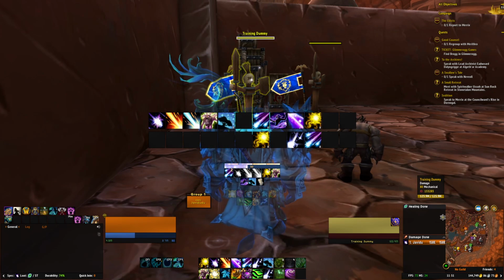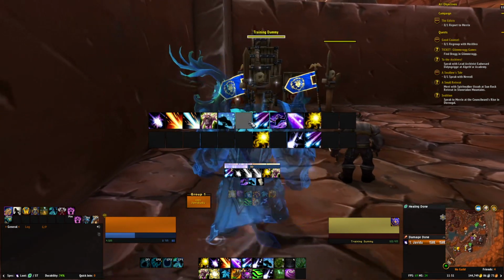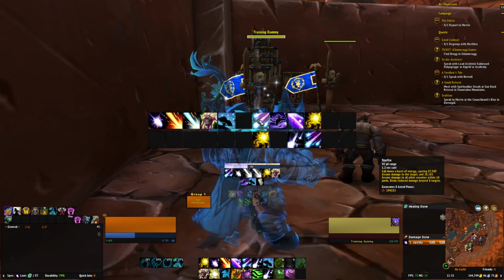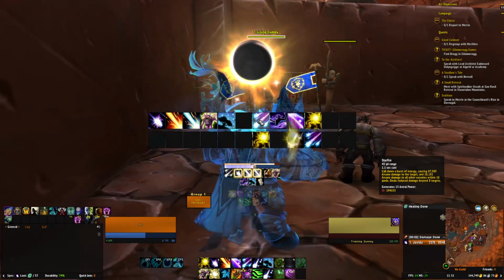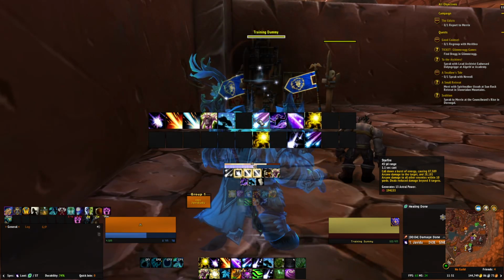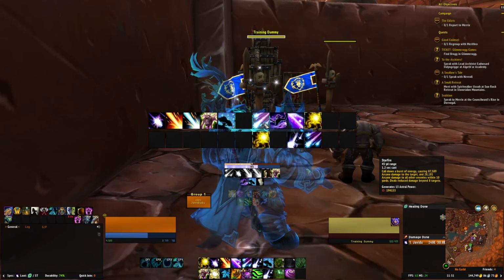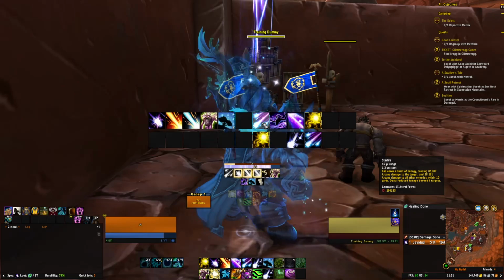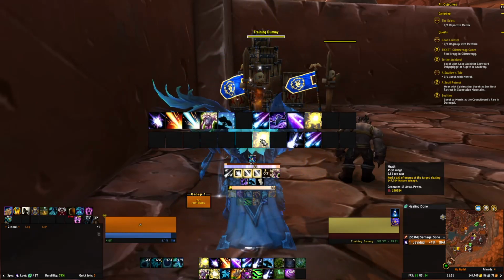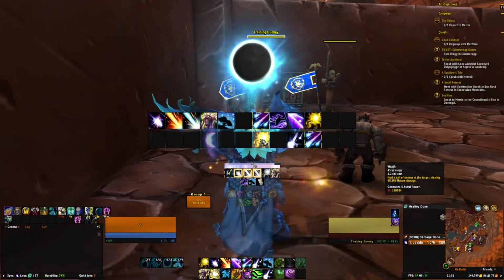If that sounds a bit weird or hard to grasp, think of it as this, right? Let's say I've got a single target here and I want to go into Solar Eclipse. Think of it as I'm using my moon spell, Starfire, twice to eclipse the sun, and therefore it's a Solar Eclipse. So two Lunar spells will eclipse the sun. Cool. And that is empowering my Solar spells, which is namely Wrath, which is a single target spell.